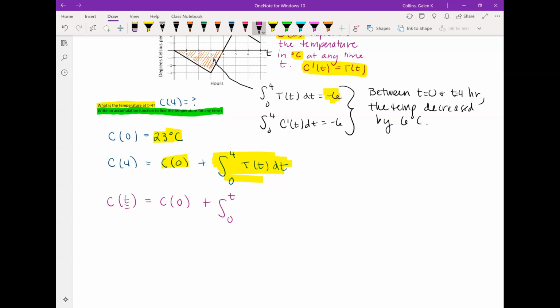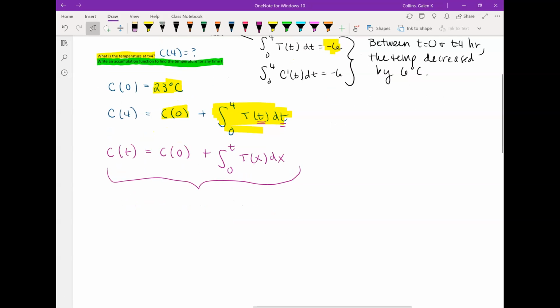And then the accumulation part happens here, where we add the change in temperature from 0 to whatever this time t is. And remember that when we do this, the t's in our integrand have to be replaced with a dummy variable, which I hope to explain during this lesson. But I'm going to just replace those with x. It doesn't matter what the variable is. It just cannot be t. So this is what we call an accumulation function.